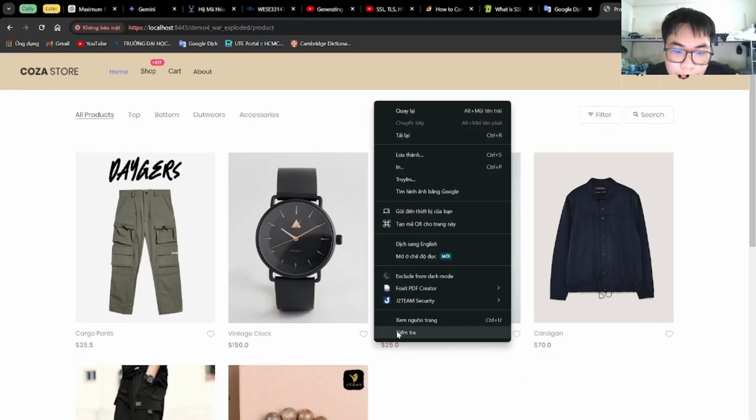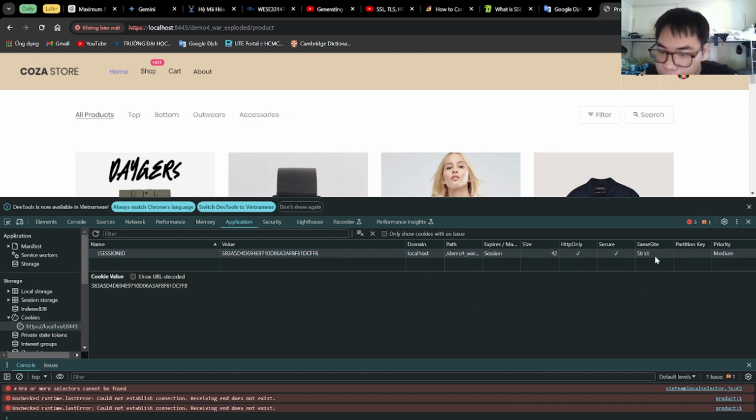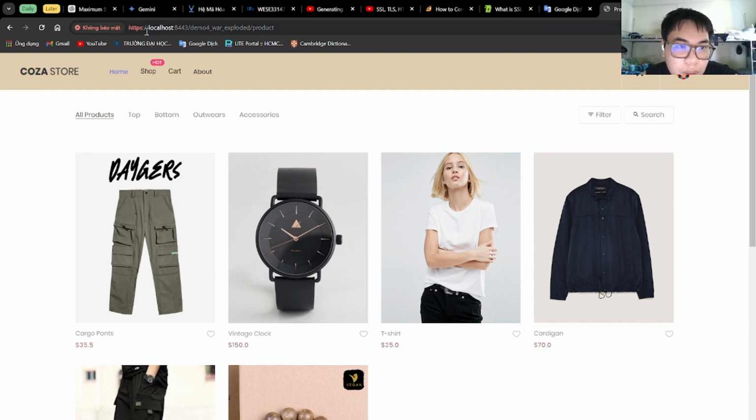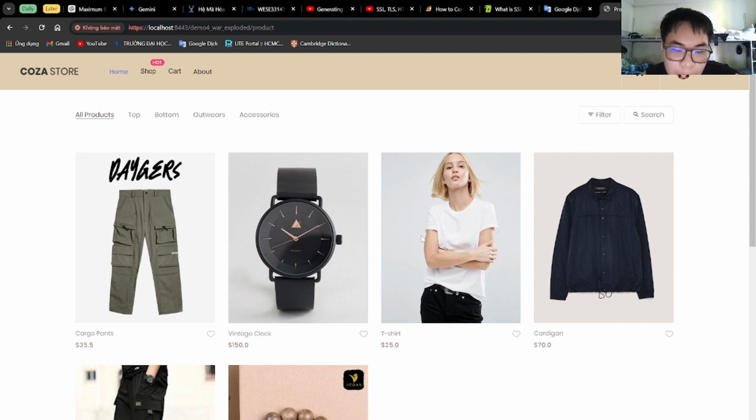Here you may wonder why we have only changed the SameSite cookie attribute, but the HTTP only and secure flags are on. It is because we have changed the protocol to HTTPS. You can see that the localhost is also changing. We apply SSL to our project then.